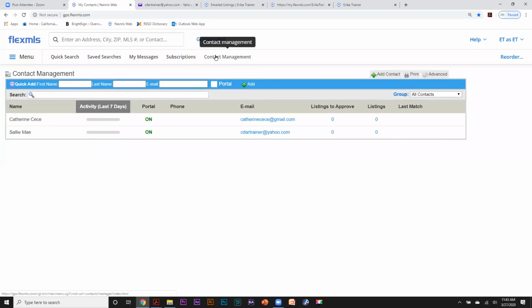Within contact management, you can quickly add a contact. Let's say I'm going to add Dan. That's his first name, and his last name is Ball. And I'll put in his email address.